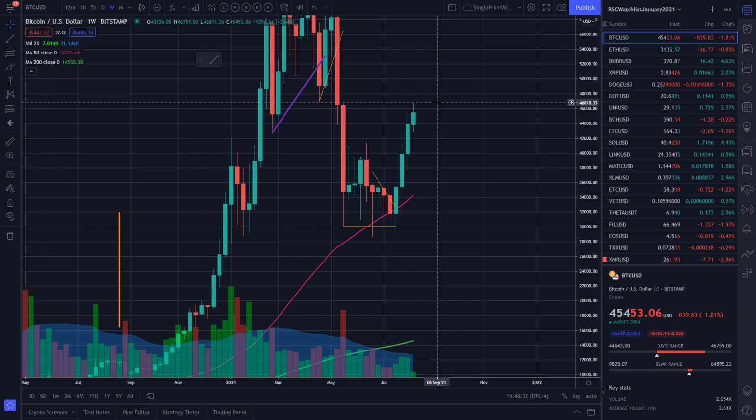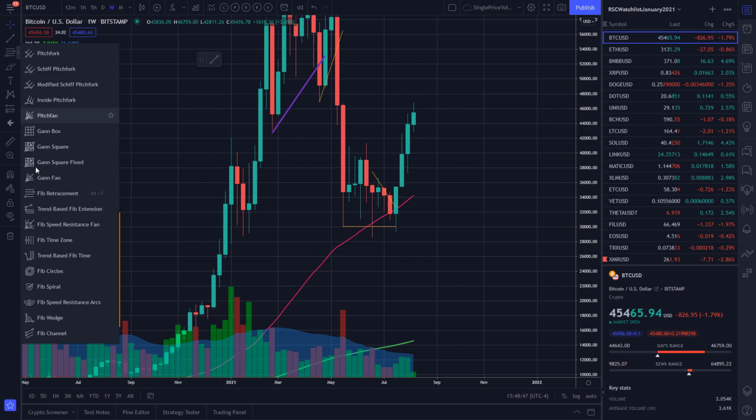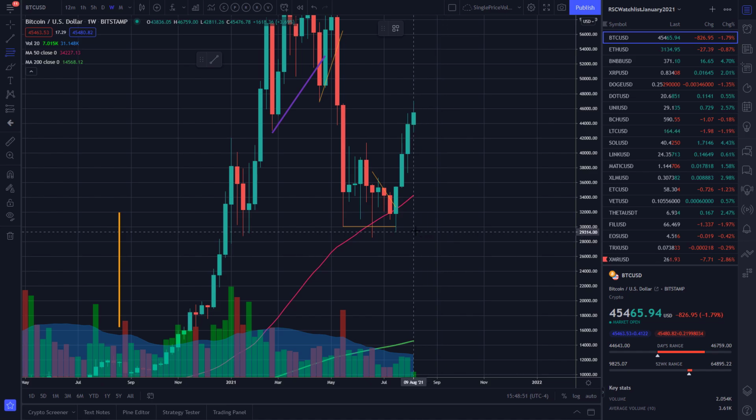And we have a nice weekly swing, which starts from somewhere around 29,000 and change, so far up to about 46,800. So what we're going to do is on TradingView, and I'm assuming that most of you are using TradingView or something similar to that. All of these are kind of the same. We're going to select the Gann and Fibonacci tools on the left-hand sidebar, and then we're going to look for retracements. That's what we're going to do today. Now, tomorrow, if I do remember, I'm going to look for fib extensions, which is kind of the next line of analysis here that we don't talk about much.